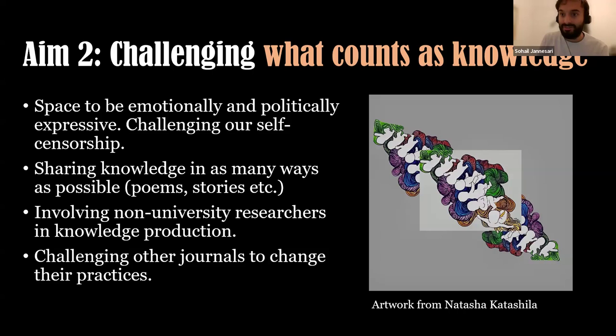And in order to challenge what counts as knowledge, we also need to challenge the related question of who gets to produce it. So we are very much trying to reach beyond people who are already working or studying in universities in an academic capacity. For instance, for the second issue, we've got a launch event, and we are partnering with a refugee charity to launch it in a community space that they use, to broaden out who gets to have input into this knowledge production process. And I hope that at some point we will have developed a model convincing enough to challenge other journals to change their practices as well.